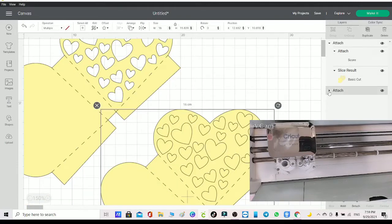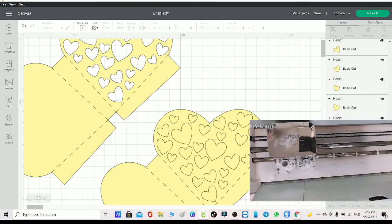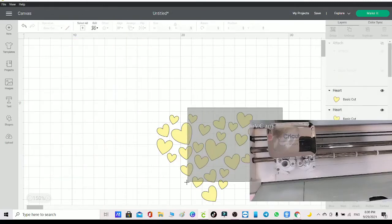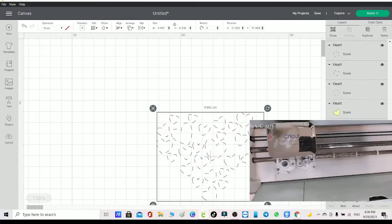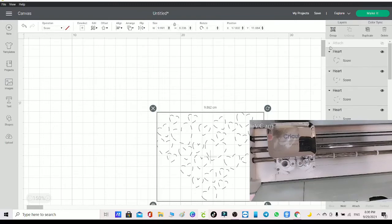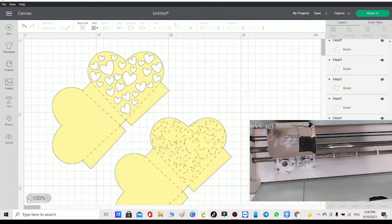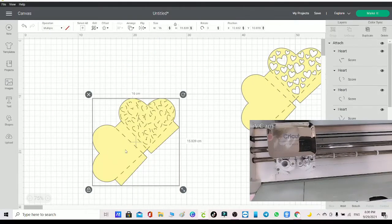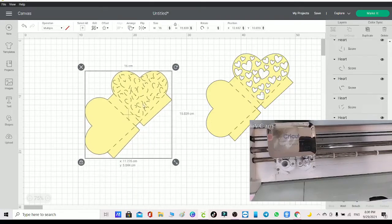Now back to the next one. First of all, I will detach it, hide the heart, select all the small hearts, select all of them and make them square. Then open the height one, another one, and choose all of them, just the second one, and attach. Thus I make it twice, one of them just cut and the other one just a score.